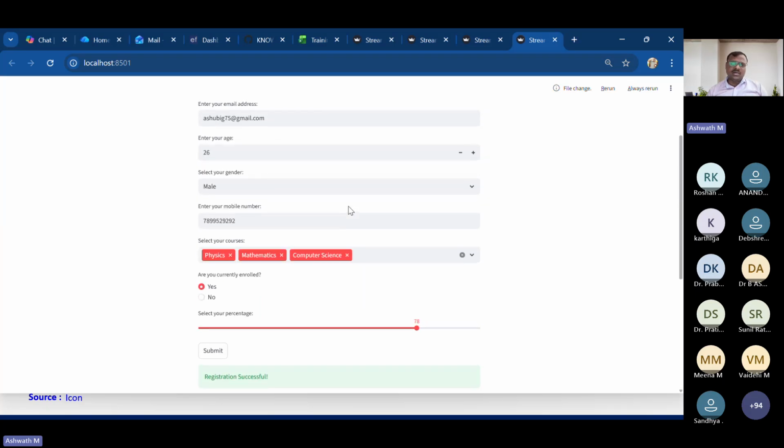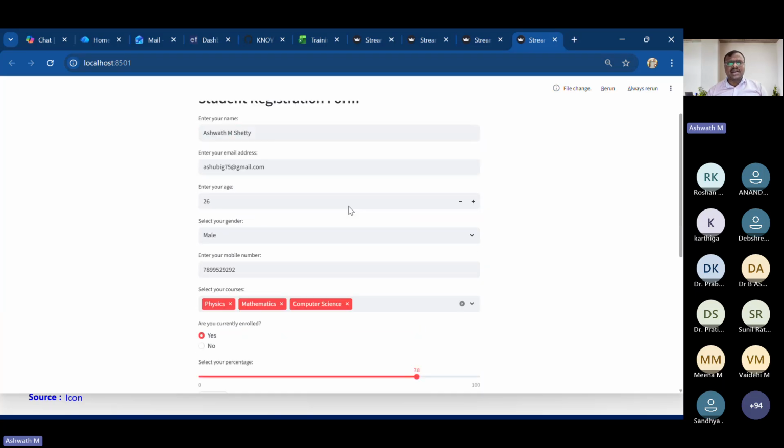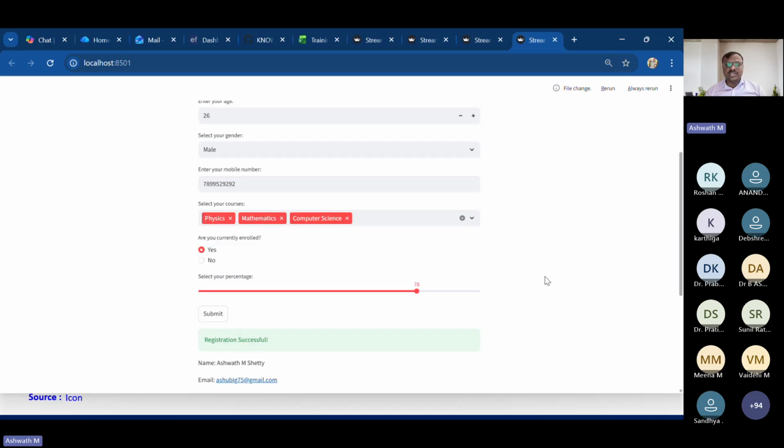And however, there are so many other options to do. Currently, we are checking with only a single page. So maybe tomorrow we'll be looking into how to set up a project structure properly. What are the things we need to do? How we can have multiple pages. How we can create navigation, I mean, from one page to another page. How we can navigate with nav bars like sidebars. All those things we'll be discussing in tomorrow's session.